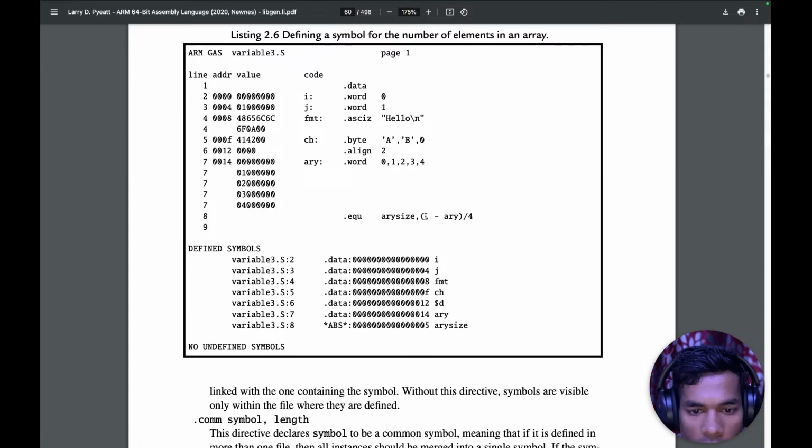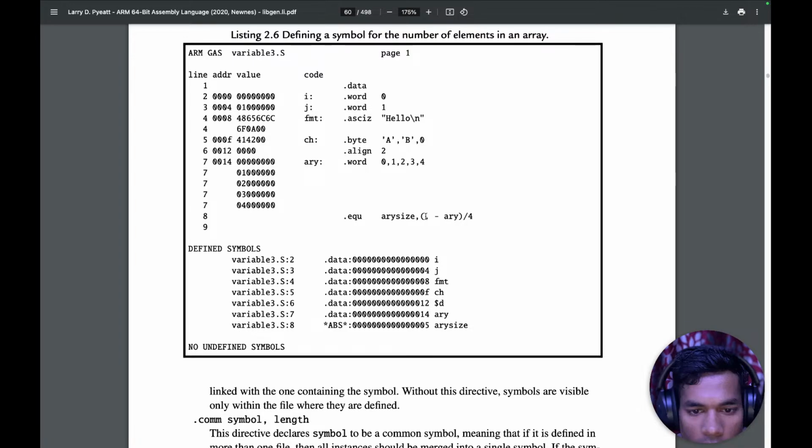It is a word, right? So 4, 4, 4, 4, 4, 20 bytes. This should be increased by 20, but this is hexadecimal, so do not add 20. It does not mean you can write this as 34 after adding 20. It is hexadecimal. The math does not work in the same way.